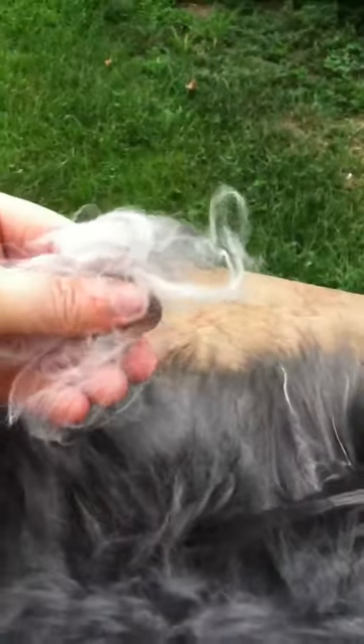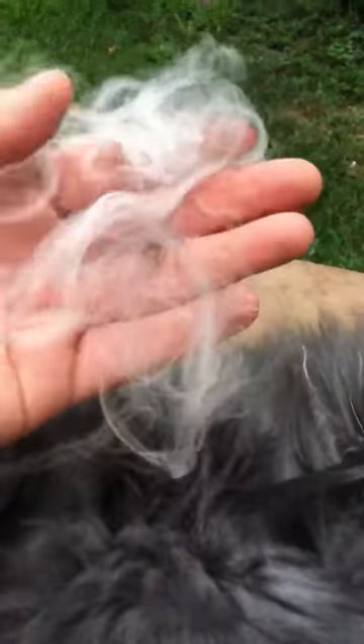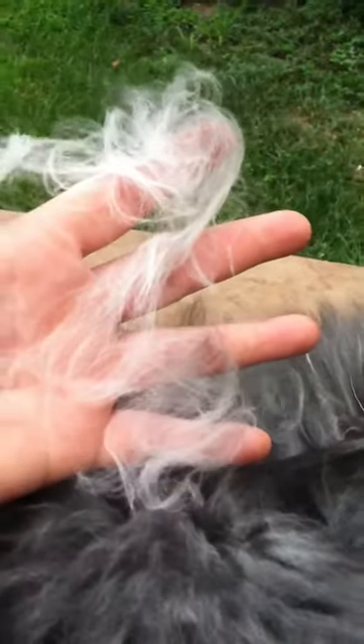Plucking is really easy. It just comes out in cotton candy wisps, real simple. This is not a very good quality video because it's hard to pluck a rabbit and videotape yourself. The wool comes out really nice and easy, the fibers are long. This is the reason I like to do it this way — it just spins a little bit easier, I feel.